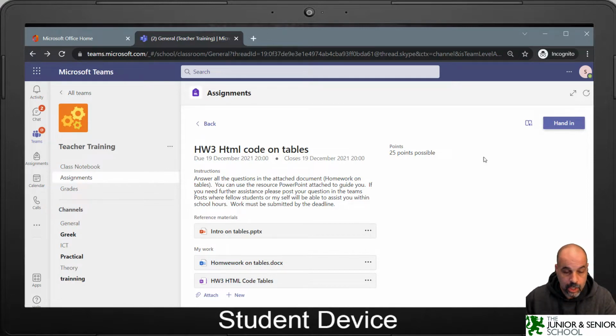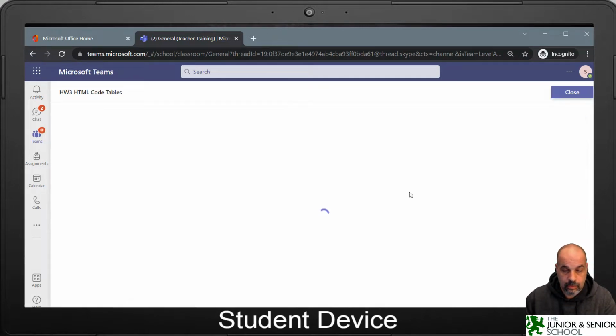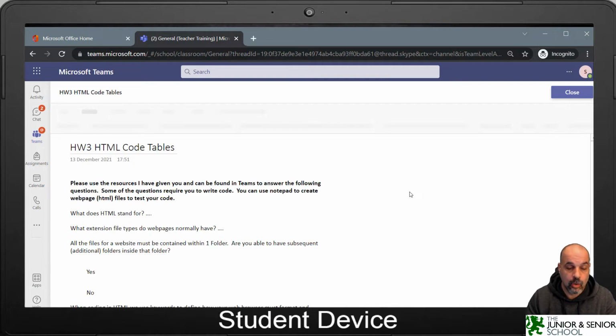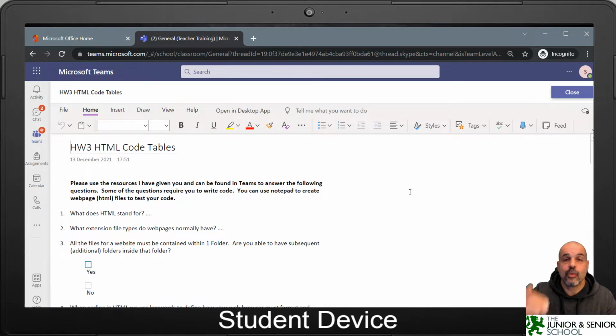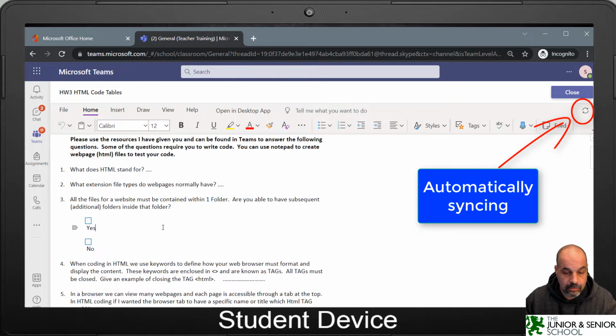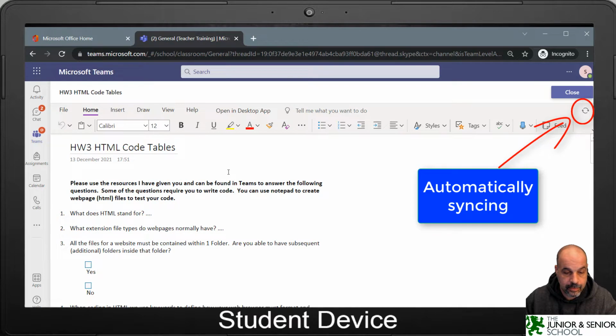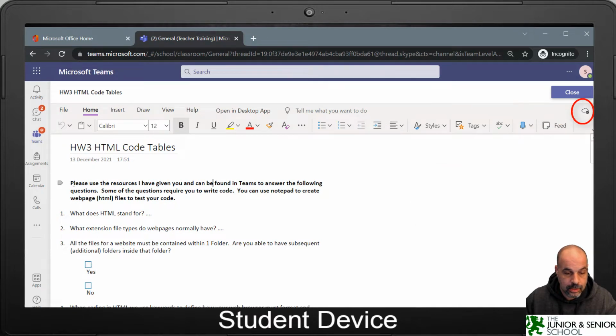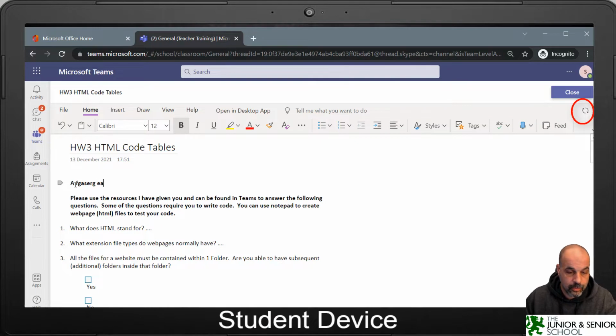Let's have a look. So if I click on OneNote, it will open up OneNote directly to the page where the homework is. I don't need to, as a student, now go to my name, go look for the homework section and find where it is. It opens it directly from here, and I can be typing. Let me just type something here at the top so it actually displays, and I can be doing my modifications. There we go. I'm just going to make that red as well.